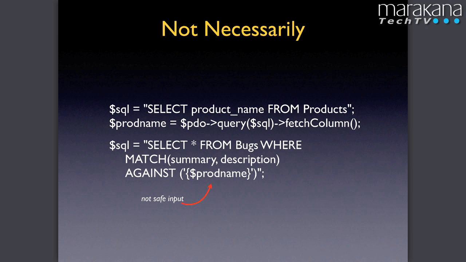Somebody may have logged a product name deliberately containing mismatched quotes and SQL syntax, hoping to do this kind of onesie-twosie attack. It seems a little far-fetched, but it actually does happen. So in this case, it would have been adequate to use, again, mysql_real_escape_string to make sure that that product name, even though it was safely in the database, gets treated as though it is untrusted input in the subsequent second query.